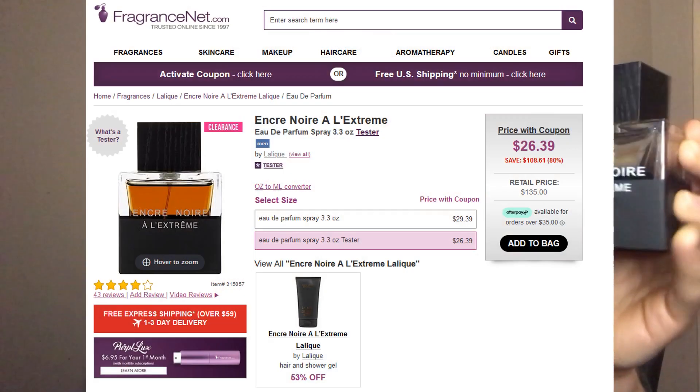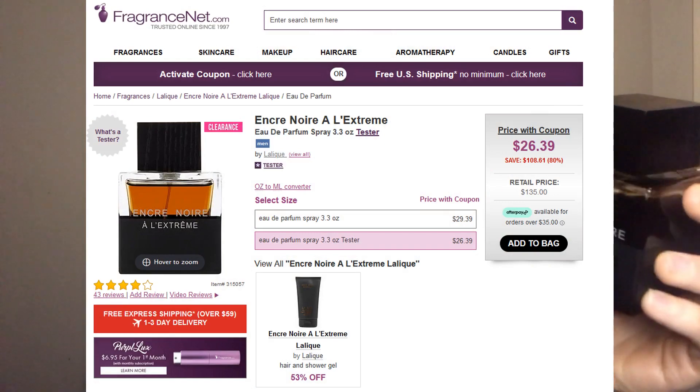Let's go ahead and do an application so you can get a look at the atomizer. Beautiful atomizer, really great, high quality. What's also cool about this fragrance is that it is a cheapie — you can find it for just under $40 for full presentation at discounters right now.